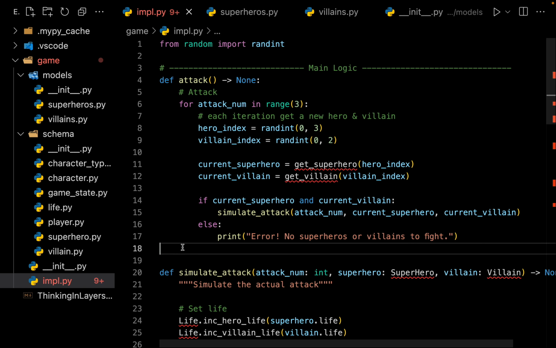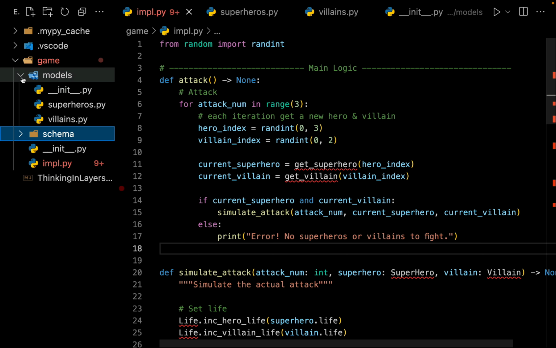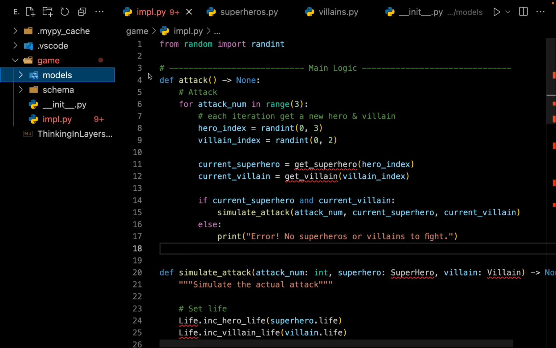Now let's see what we can do inside this file. First, let me close this folder and this one as well. And let me only open this file. So this is where we are working right now. Our implementation is all about a game. So the first thing that we require right over here is a class of game. This class will keep a track of everything.